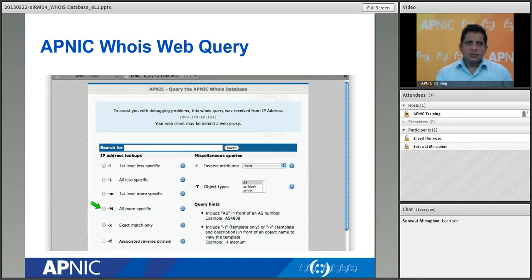So earlier I mentioned two terminologies, allocation and assignments. Also, there are two other terminologies we normally use in these objects, portable and non-portable. Portable means those are the blocks that are being delegated from the internet registry to yourself, whereas non-portable blocks are the ones that you delegate or distribute to your customers downstream and so on. And the portable blocks we need to route in the internet, so you need to announce those blocks to the routing table, right? So these are various flags.